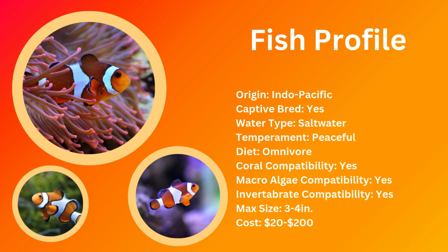Water type, they are saltwater, so please do not place them in fresh water. They will not survive. They will perish, and it will be a very, very sad day. Temperament, they are peaceful.